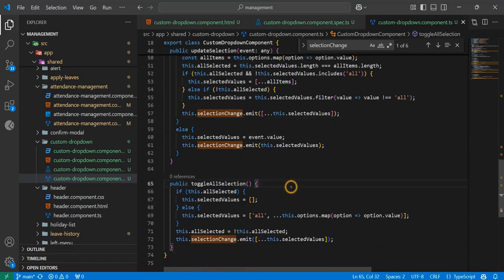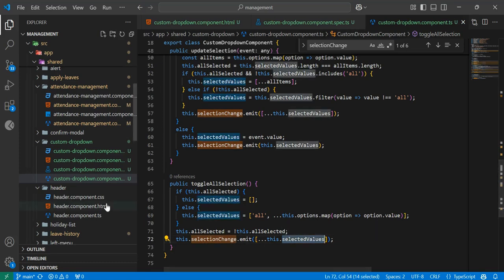Now toggle selections, we are calling at the same time. So this toggle will help you to check whether you have selected all or something else. If it is selected all, then it will clear the selection change and it will set the value for this one. Okay. If it is else, in the sense not all, then it will say that whatever the value you have set, this will set to the selected values and it's going to set for the selection changes as an init.